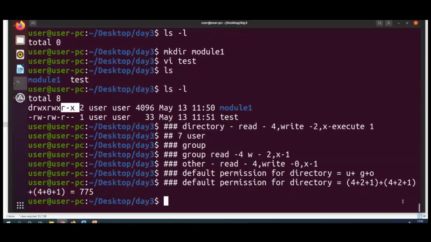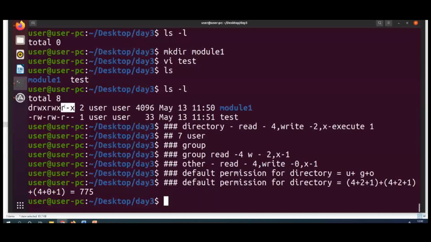Now one question arises here. I have denied an access right for others. Am I right? Which access have I denied? I have denied the write access. Am I correct or not? So in my case, my directory is secure. Because I am the user, the owner, I have every right: read, write, executable. I give the same rights to my user group only. Coming to others, what access am I denying? I am denying the editable access. So the other person can just view the file and execute it.